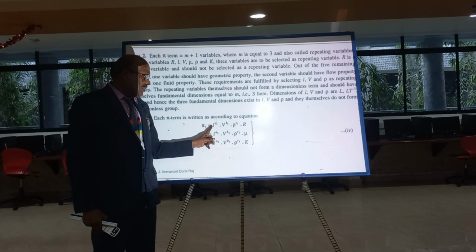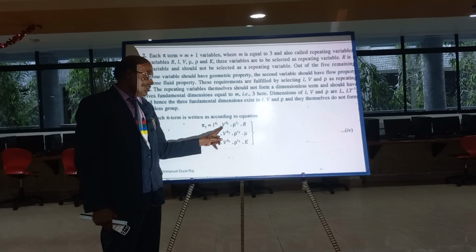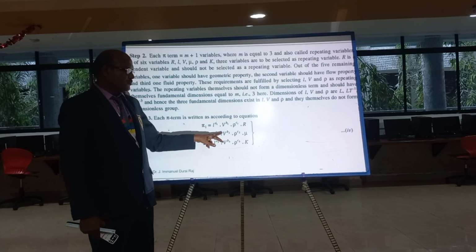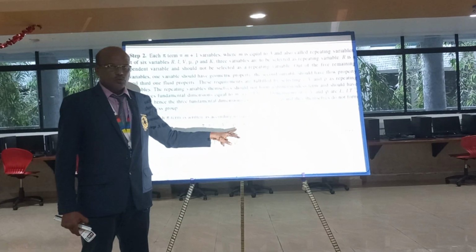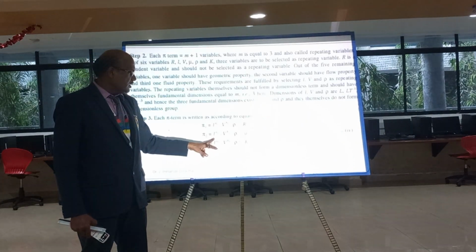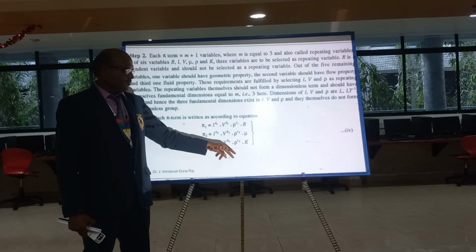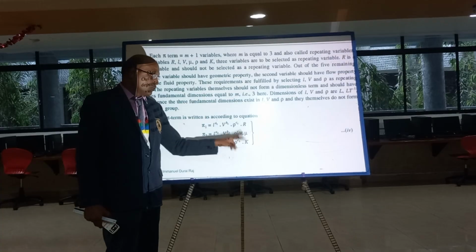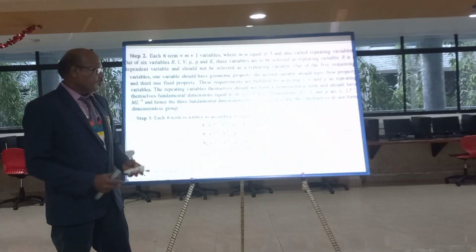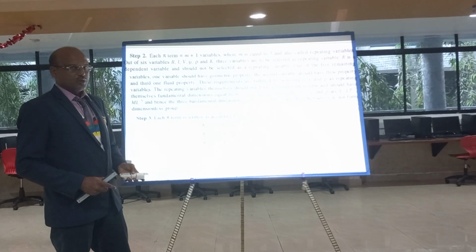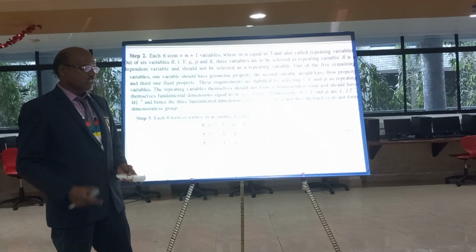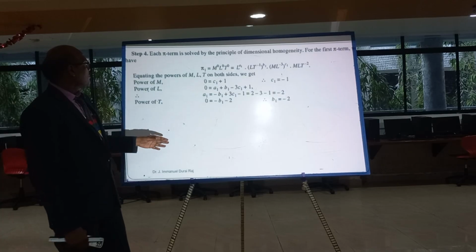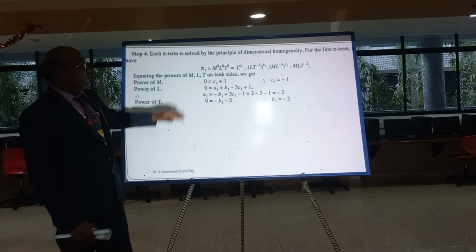This is what you have to write. For the repeating variable order you have chosen, you write L power a1, V power b1, rho power c1. Second equation: L power a2, V power b2, rho power c2. Third equation: L power a3, V power b3, rho power c3, with one dependent variable and one independent variable. Now you have to balance both sides one by one. Take the first equation, second equation, third equation. We go to the first pi term. Write the first pi term here, guys.